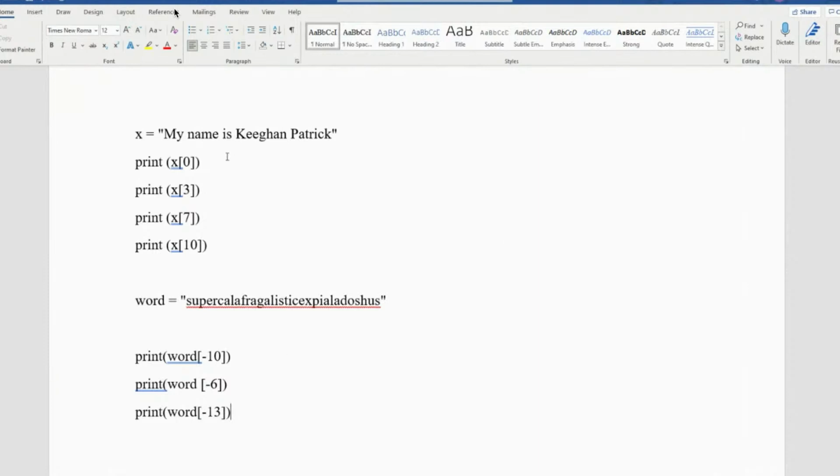Okay, so what's the output for this line? Capital M, yes. You have to put the exact. What's your name again? That's a 3.